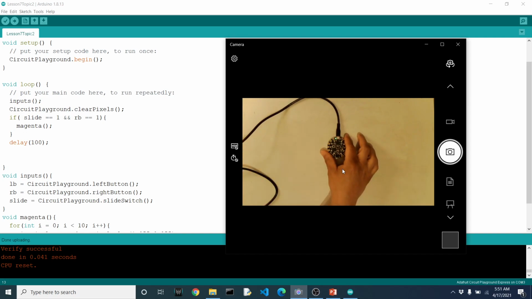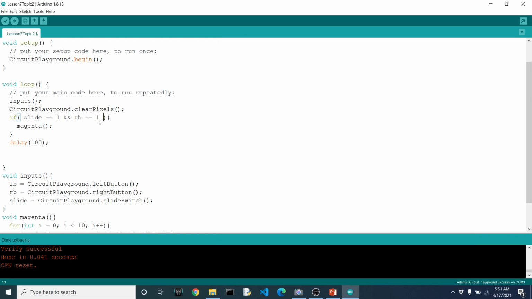Now, let's make a more sophisticated example of this. What if we wanted the slide switch to be to the left, and the person can press either button? So we could do this. We could have the slide switch to the left, and check to see if either button is pressed.